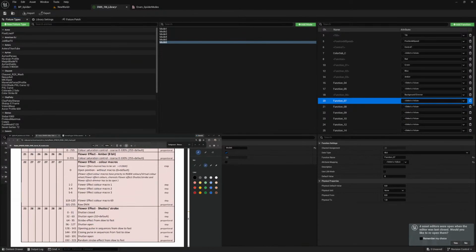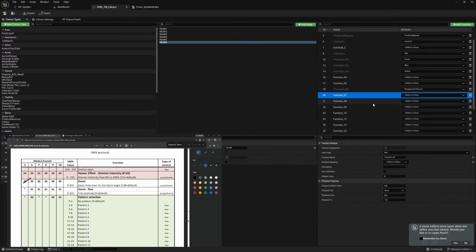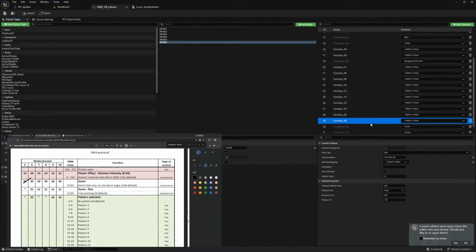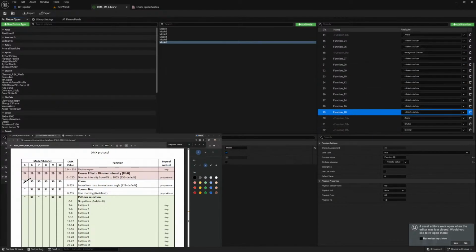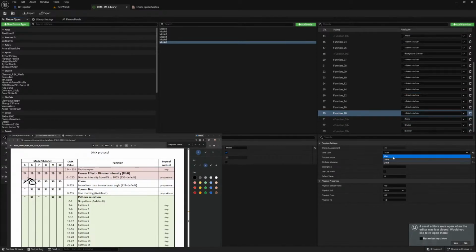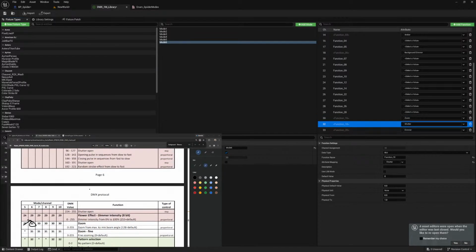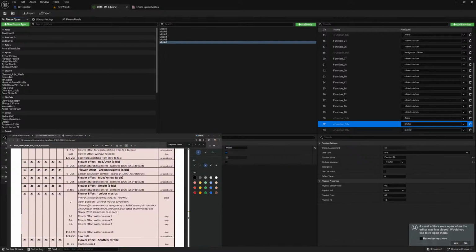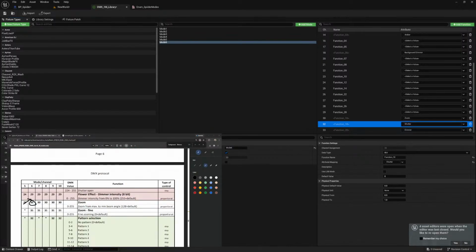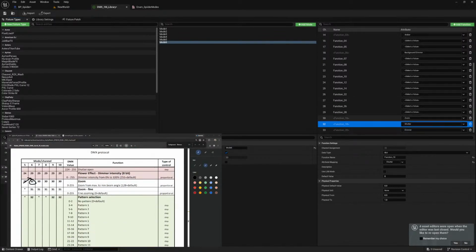Not 21, 22, 23, 24, 25, 26, all the way up to 29 we're not using. 30 is zoom, 31 is zoom. 32, I don't know what happened to shutter.